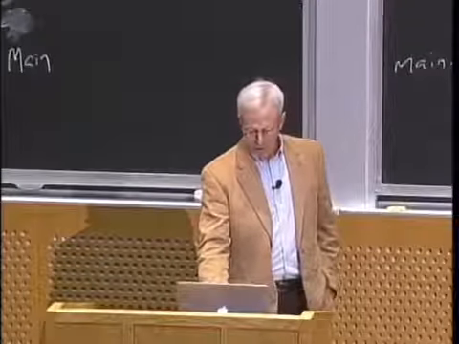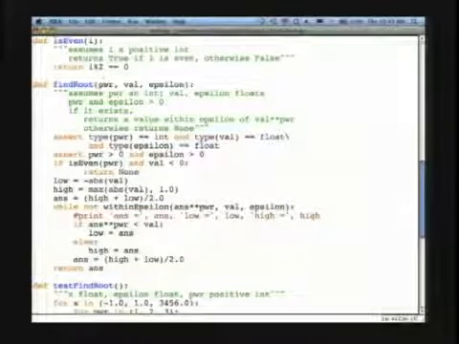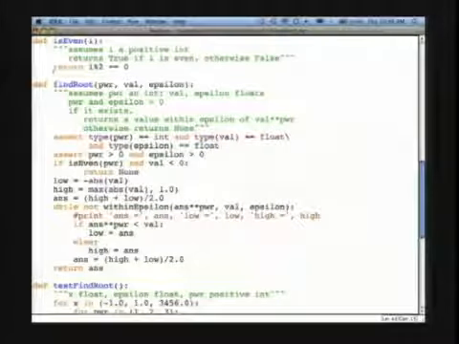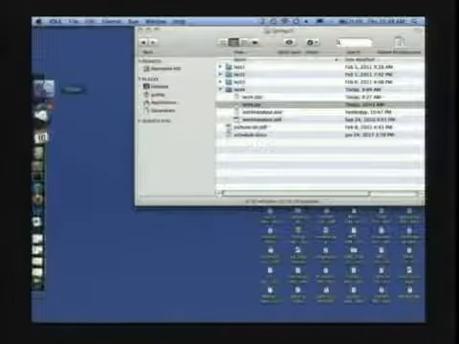Note again how careful I am about the specifications. And I should point out that this something interesting.